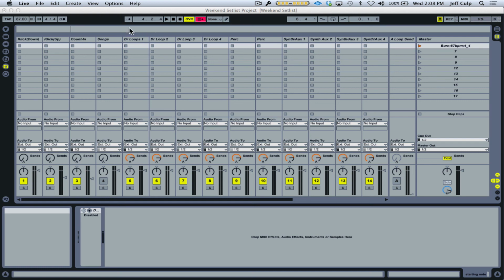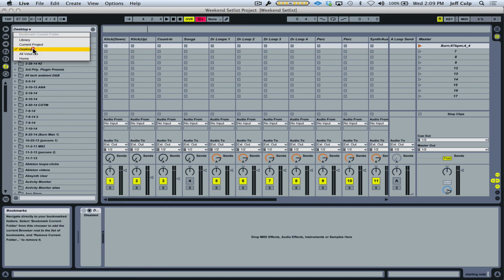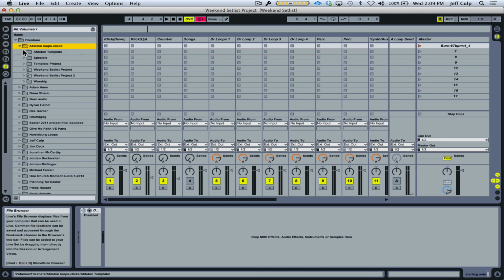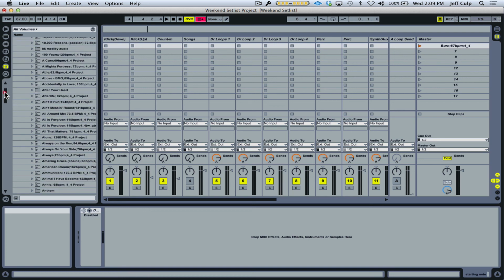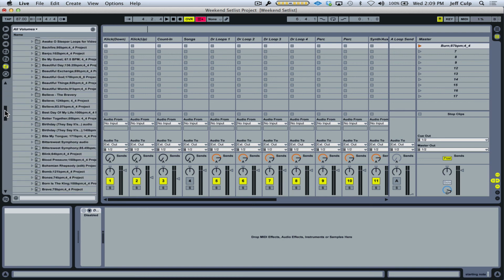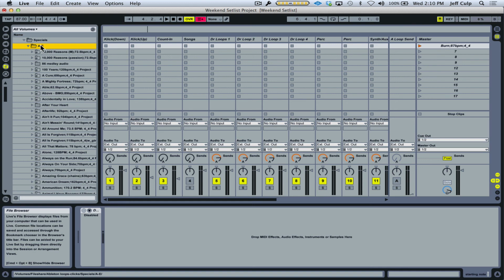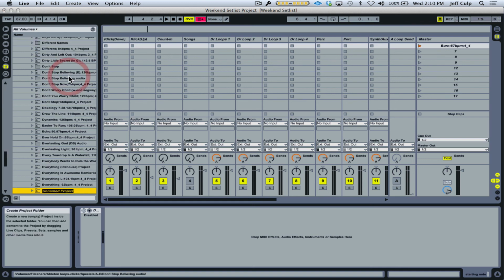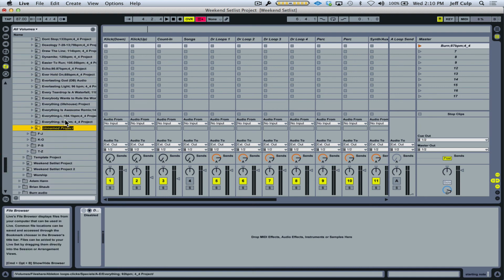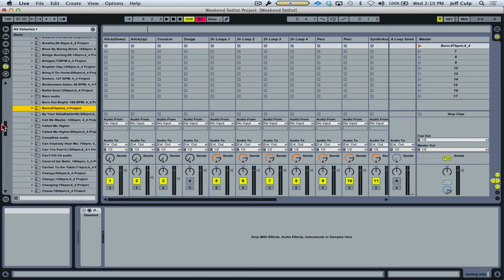Now I want to open the Ableton browser, which is on the left-hand side, by clicking this arrow here, and I'm going to navigate to the file share volume and locate my Burn audio folder. So now I'm going to right-click on that folder called A through E, and I'm going to choose Create Project. So when I do that, Ableton is going to create a project here at the bottom. It's called Unnamed Project or Untitled. And I'm just going to paste the name that I copied earlier, and then I'm going to type Project after it and press Enter. Now I'm just going to drag the Burn audio folder into this new project folder.